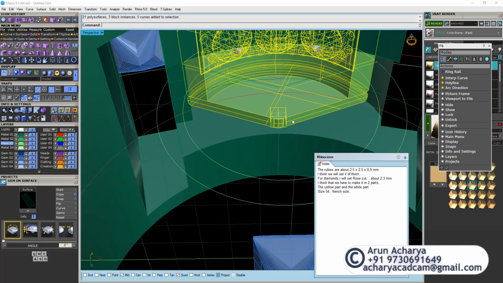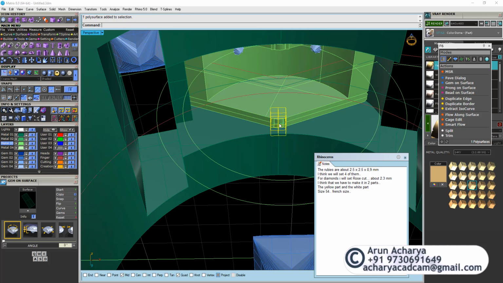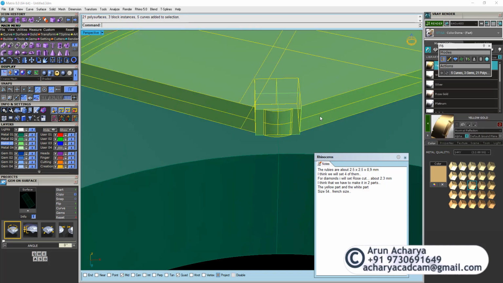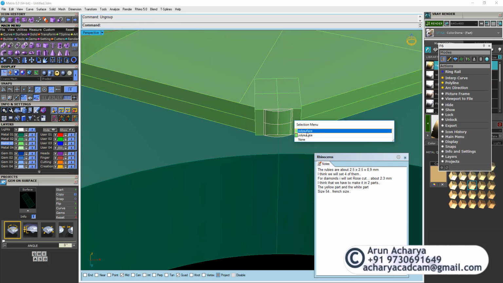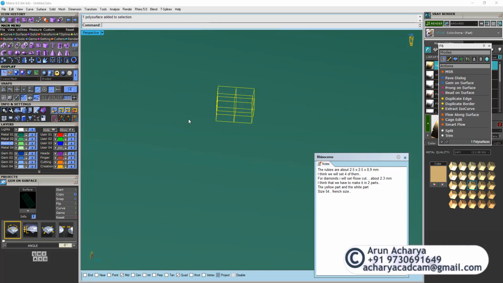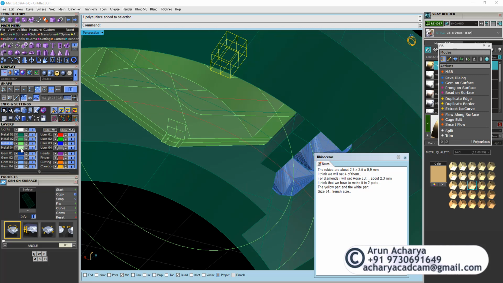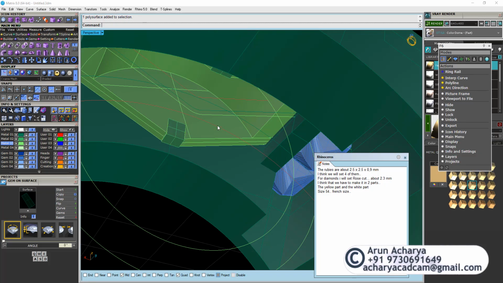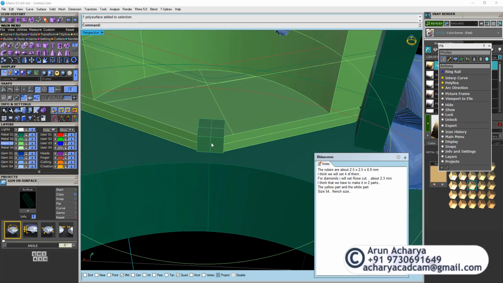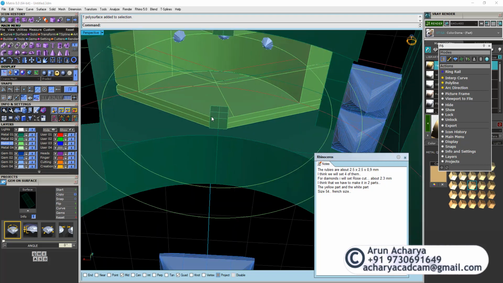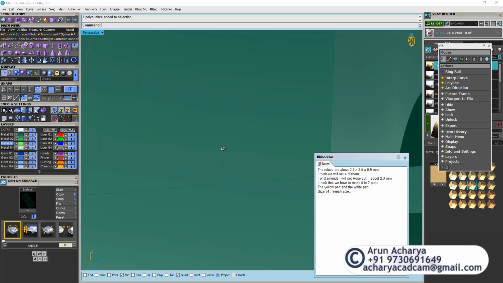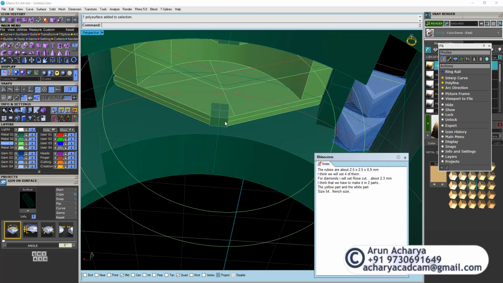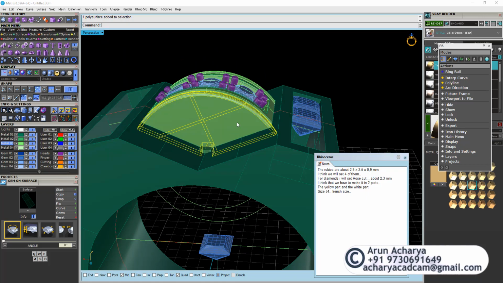Alright, this tiny part we just need to delete this one over here, because it's a group. We cannot select them separately, but now we can. So I'll change this to another color so you know what exactly is going on. So later on this can be just lasered, so we don't have to worry about anything. So this is good.